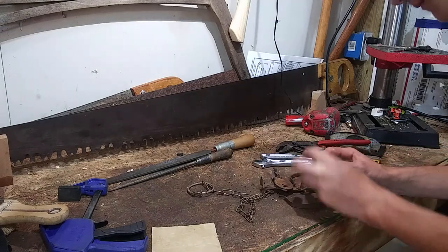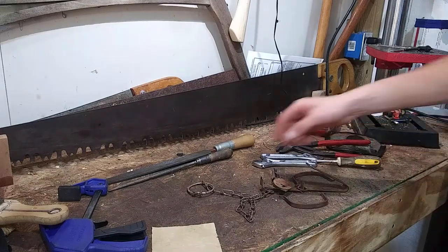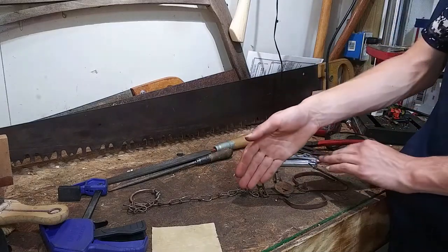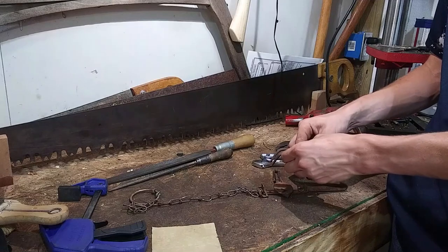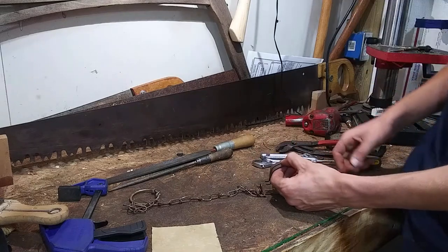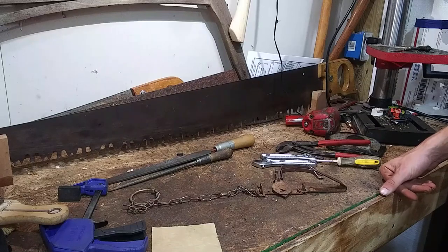Once you've cleaned up the top and bottom edges of the spring eyes and the base and the part of the jaw where the spring contacts it, I would encourage you while you have the spring off to swap the swivel and the part that goes over the spring over to the left side. That's simply because it holds better that way. When an animal gets pulling, it'll pull into the spring. When the jaws are in the spring, they can't open because of the ring — they physically can't open because the ring would have to break. Whereas on the other side, if an animal is sliding, they can flex just a little bit and the hold isn't as good. There isn't really any disadvantage that I can see.